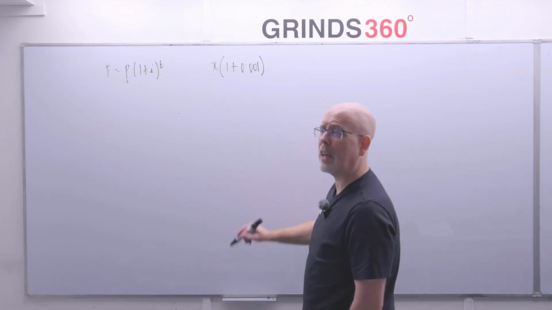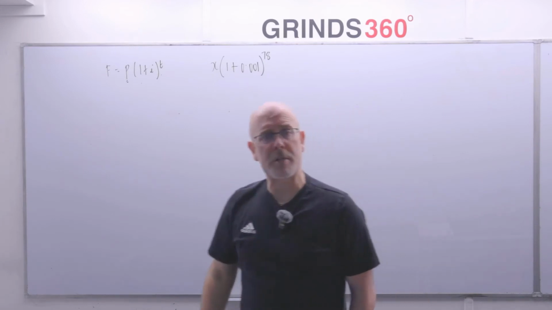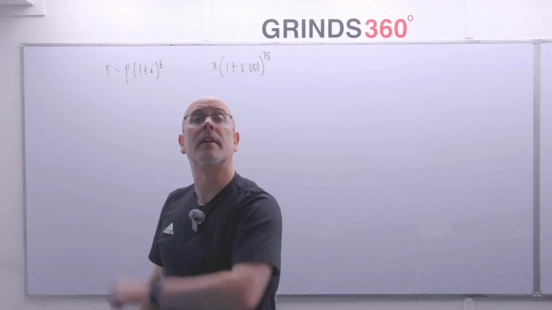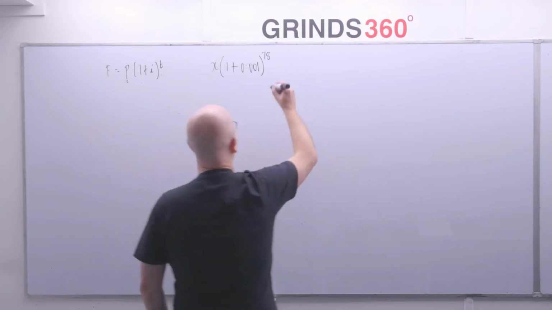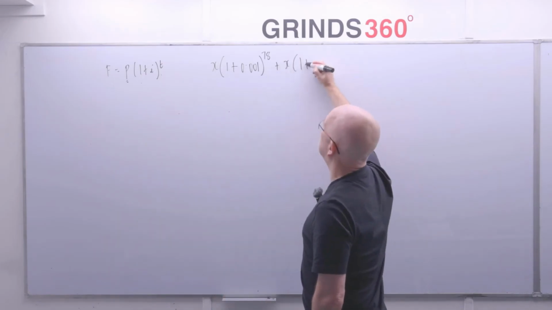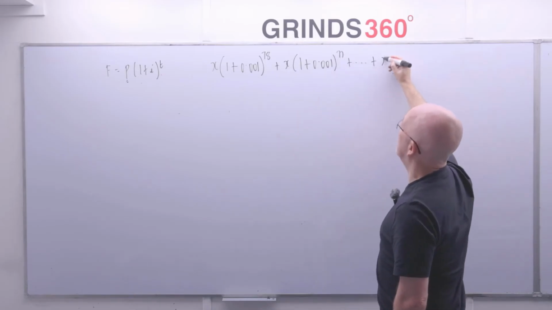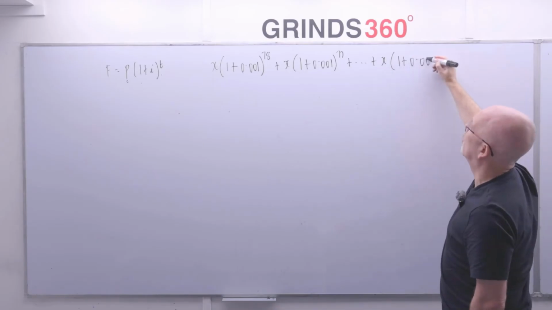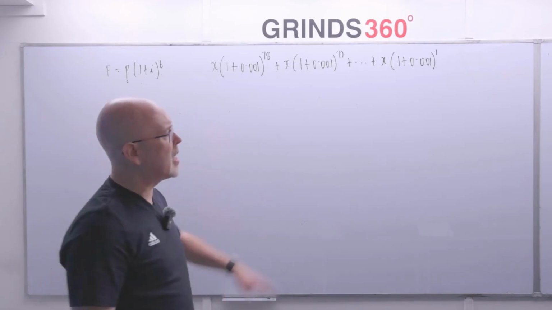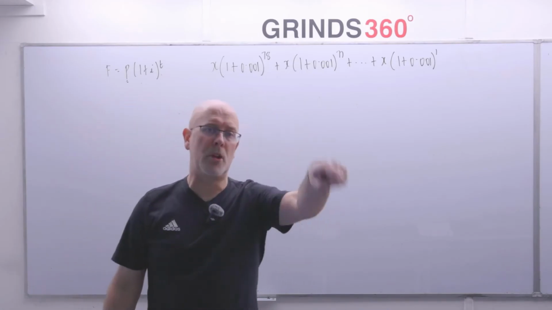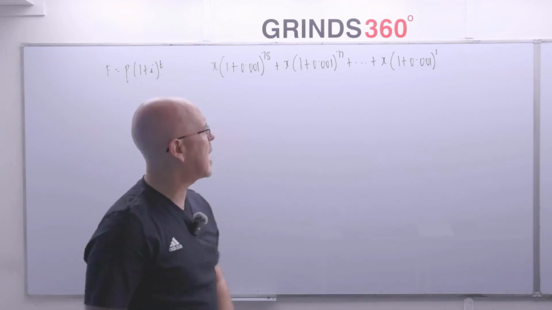And that first one, it's every week for 78 weeks. Because he's saving at the start of every week, that first payment will be in there for a full 78 weeks, earning interest. There's my first term. Second one is going to be x times 1.001 to the power of 77, and so on. There's the last one, x times 1.001 to the power of 1. There's my series. So the fact that in this question I don't know how much he's putting away every month, but I know how much he ends up with, doesn't change my method in the slightest. It's not a different type of question, very same method.